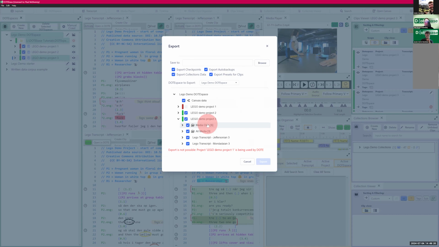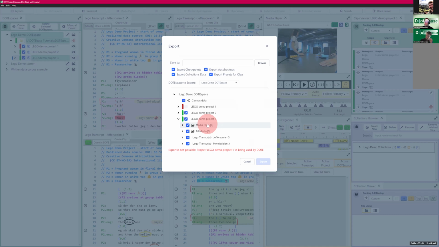So that means it's a linear process, meaning one person works, gives it to somebody else, they work on it, they give it back. And you need to have a nice way of sharing huge files because, as you know, the Lego demos are 1.7 gigabytes, which is all the media files, many media files, and all the transcripts. It's mainly the media files, of course, that take up the space.